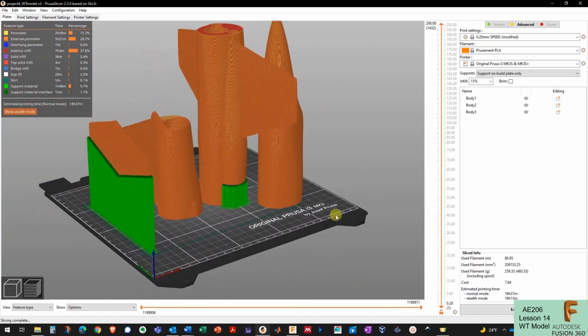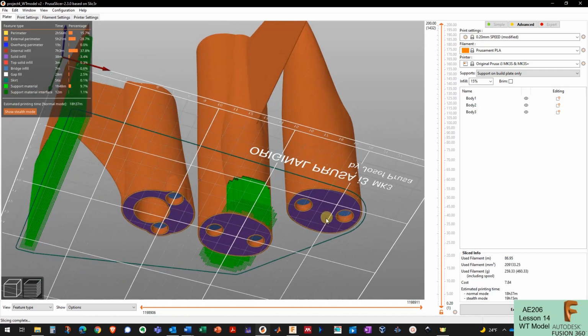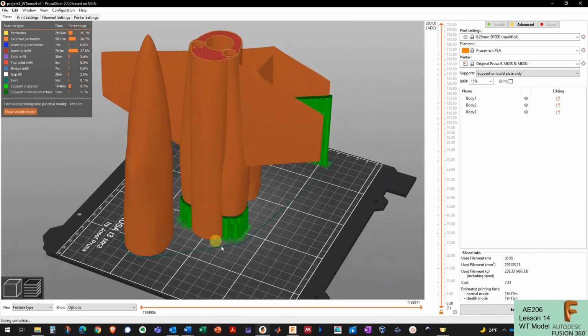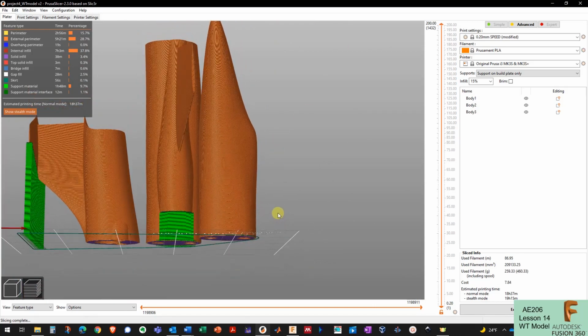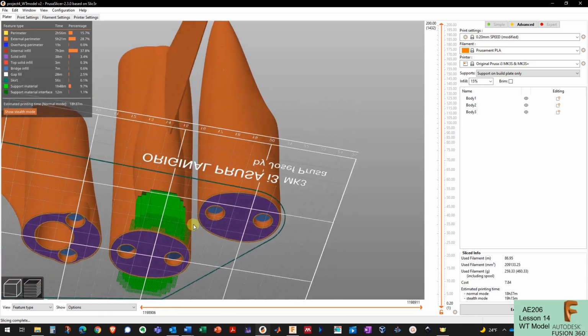Okay, this is looking really good. I think this is going to print successfully. I think I have enough contact area here with the bed. Sometimes with these tall prints, if there's not enough contact area with the bed, they can end up falling over. As they get higher, the printer is imparting some small forces onto the top of it, which is causing a moment which can cause it to fall over. But I think I've got enough contact area here.